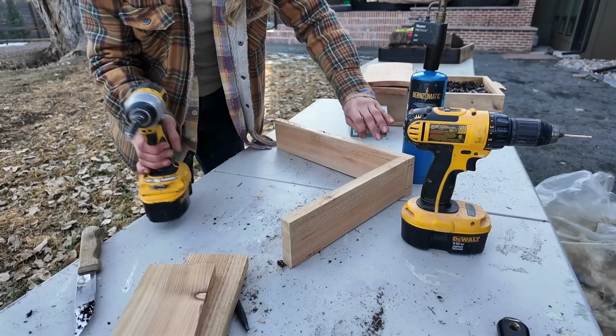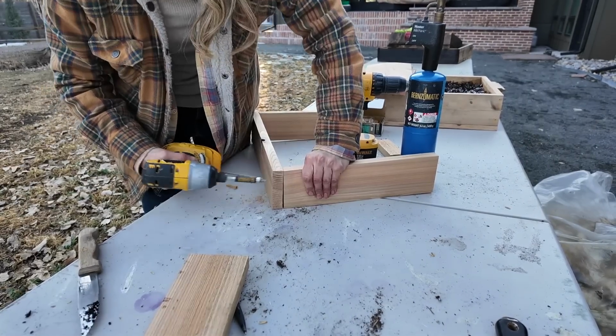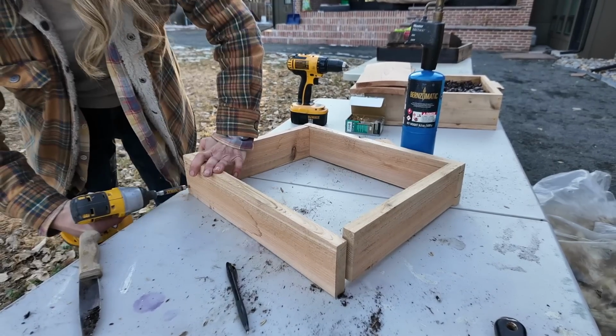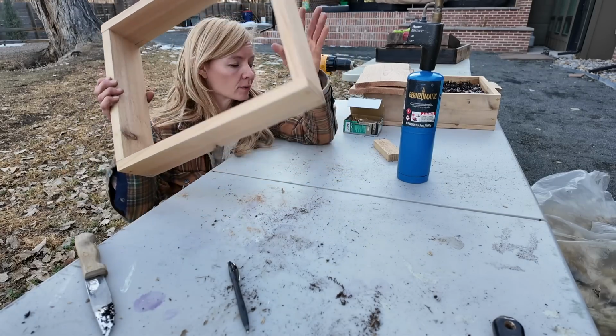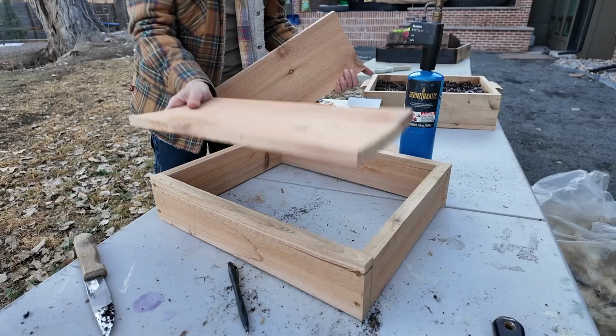All right, and then we'll do the other side. And then last one. Then we're gonna flip it over and we'll attach it to the base. So I've got my square. Now I'm gonna attach this to the base. So I'm gonna pop my bottoms on here.